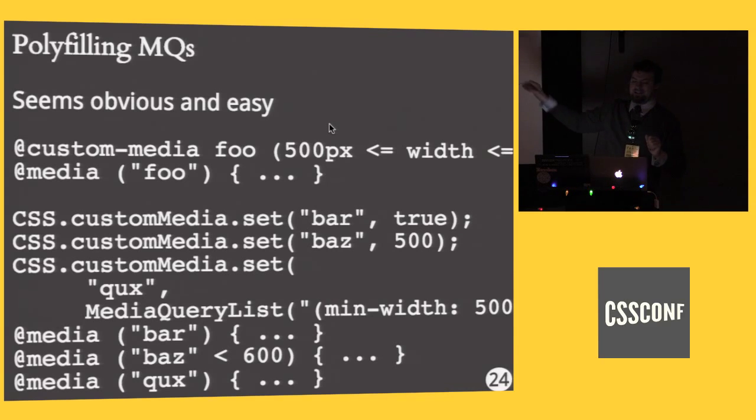Creating custom media queries, just to give names, this is more or less variables for media queries. You'll notice as well, I'm using a nice fun syntax, 500 pixels less than or equal to width, etc. That's a new syntax in media queries because we never really wanted to do min-width and max-width. It's a little bit confusing. We always wanted nice relational operators like you're used to in normal programming. But 10, 15 years ago when this was first invented, XML was harder to work with. Nowadays we don't care. We can use less than and greater than signs pretty freely. So this just gives a name to a longer media query.